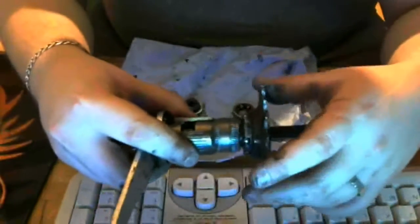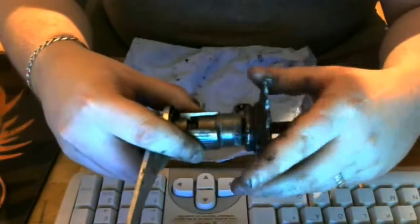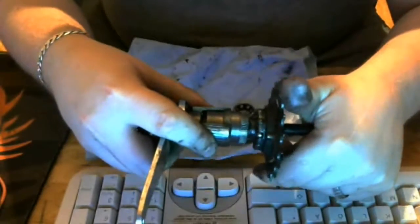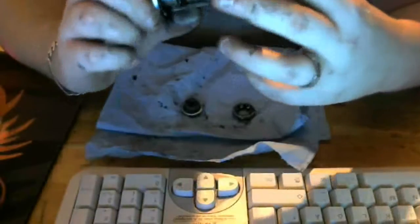Now we also want to see this thing. This is how the entire thing fits in there. So when this thing goes in, it pushes in, and as it goes in, it will pull that thing out. Now that disengages the brake pads. Now when it goes like that, it'll push that in. And look what it does to the brake pads. It spreads them, pushing them up against the sides of the drum.